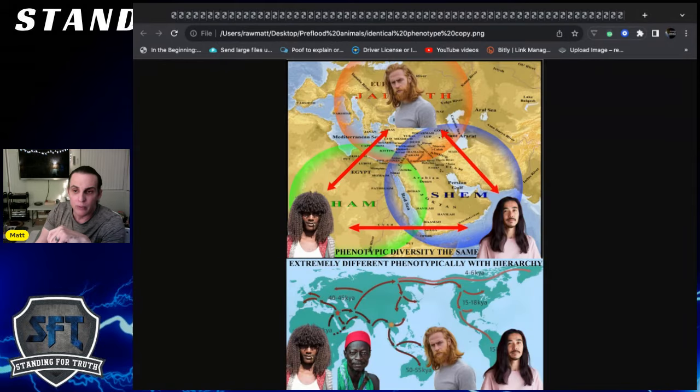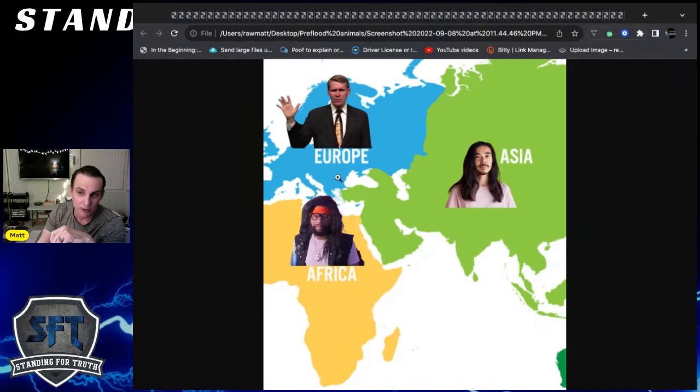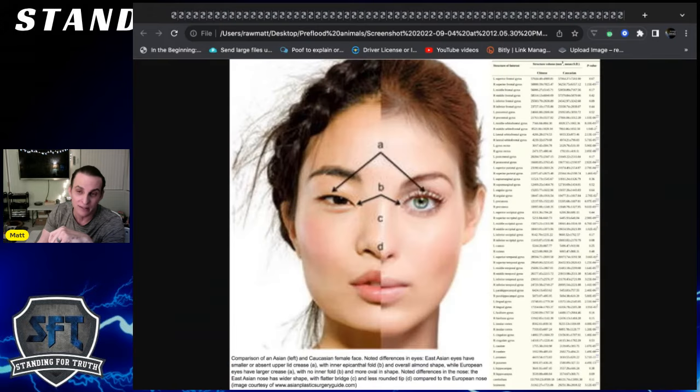So what would we expect to see based on phenotypic diversity when we look at human beings that would have gotten off the ark, as opposed to evolution? Well, remember, evolution tells us that human beings have been in Africa for a very, very long period of time, and that Africa has a massive amount of different regions. They have high plateaus to beaches, lowlands, tropical rainforests, deserts. They have everything. So the most amount of phenotypic diversity should be in Africa, but that's actually not what we see. We see phenotypic diversity between every ethnic group is identically, exactly the same.